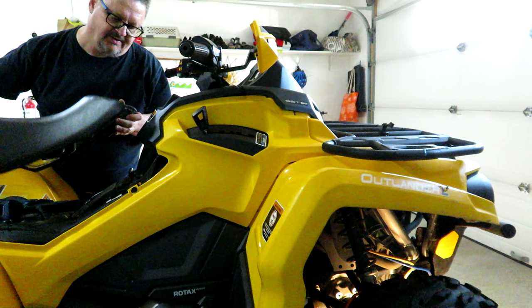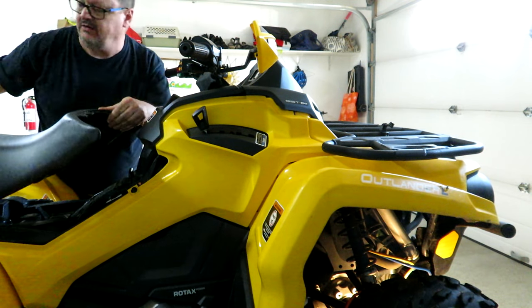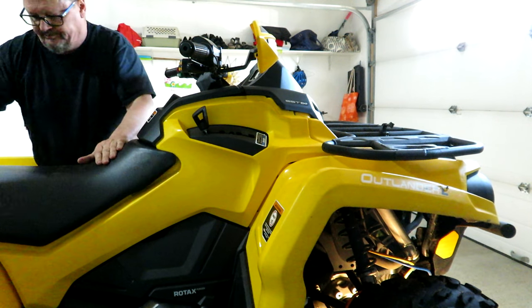Seat just latches on a bar here. There's a notch in the seat and there's a bar right here. You just shove the seat forward like this and snap the seat on.